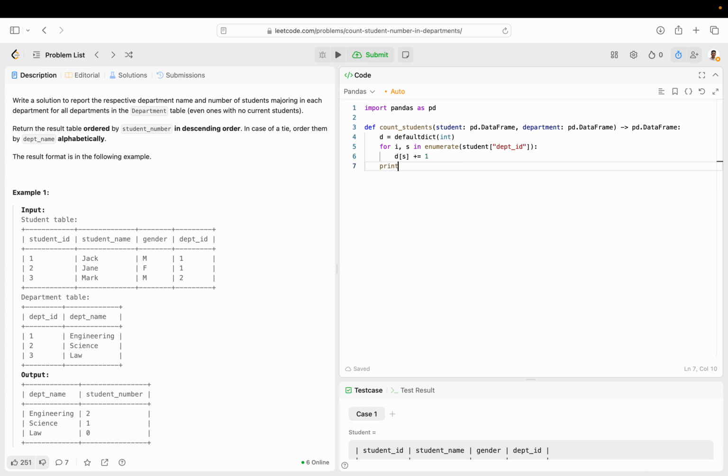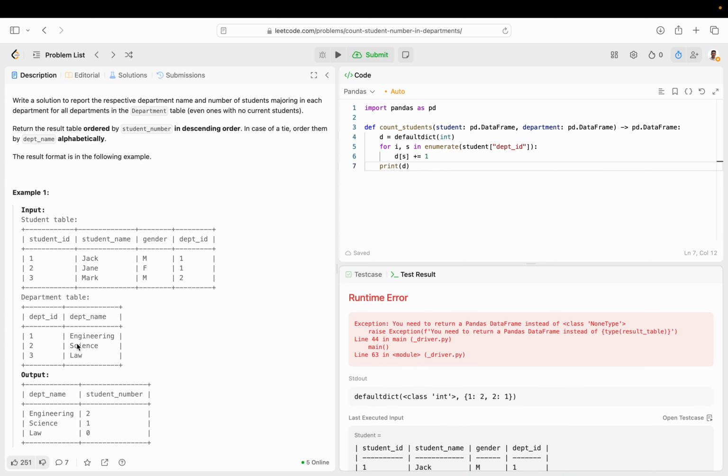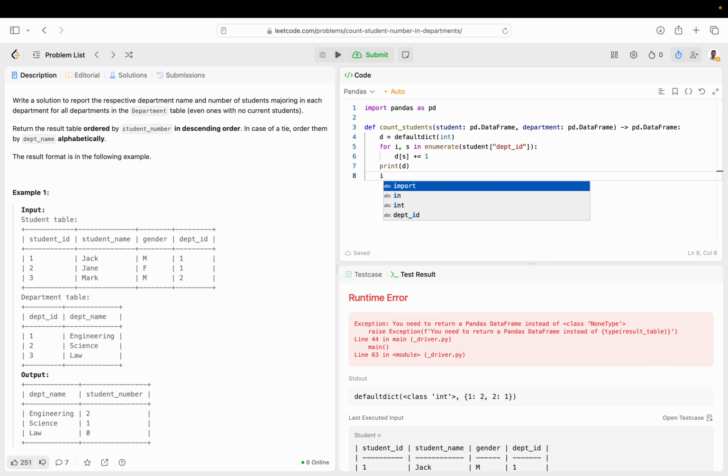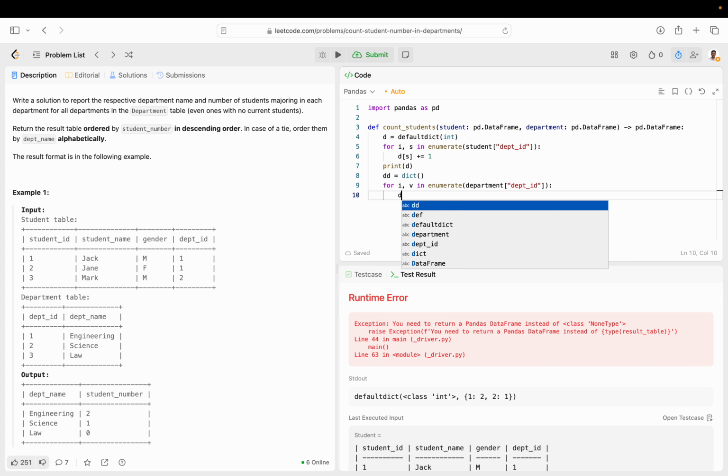And then since we now have our frequencies, now we can just go here and map the department ID to the name. So let's say, just call this dd is dict, for i, v in enumerate department dept ID, dd of v is equal to department name of i.